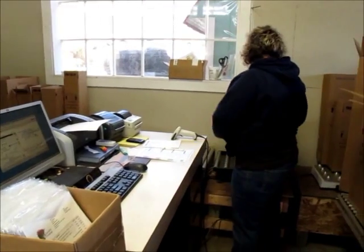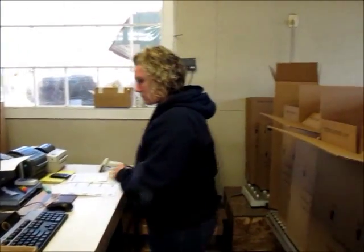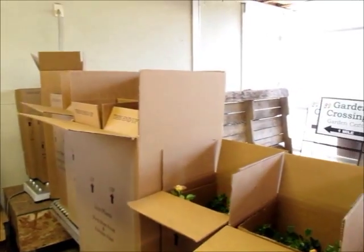She checks them off her list, puts your packing slip in, and then sends them down the line so they are ready for FedEx to pick them up.